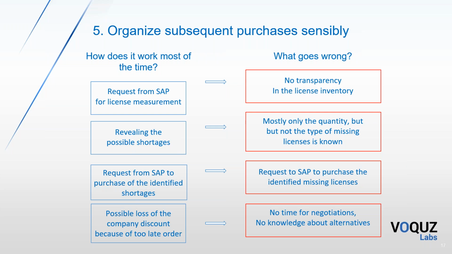It won't specify that those ESS users, for instance, could be properly licensed with a worker user, with a logistics user instead of a professional user. But SAP doesn't take care of that. This is not their responsibility. It is you who must find out which is the cheapest license type that I need for every user. And there again, we say, don't wait for those things to come up. Be proactive there and make sure that you solve the situation before they come up with the audit.